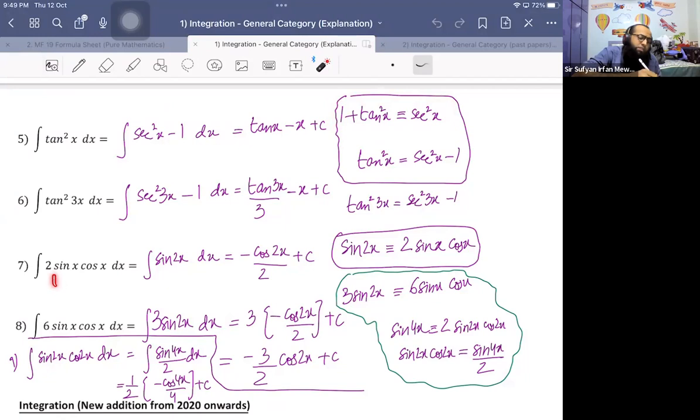Now, at times we see sin and cos together. Whether we are solving a trigonometric equation, in trigonometry we also looked at few examples in which we had to solve a trigonometric equation in which sin and cos were being multiplied together. Even in differentiation, there were a few questions in which after differentiation you got sin x cos x, and then you had to solve to find the values of x, but you couldn't solve unless you realize that whenever sin and cos are being multiplied, you have to use the double angle formula of sin. For integrating sin square cos square, you use the double angle formula of cos.